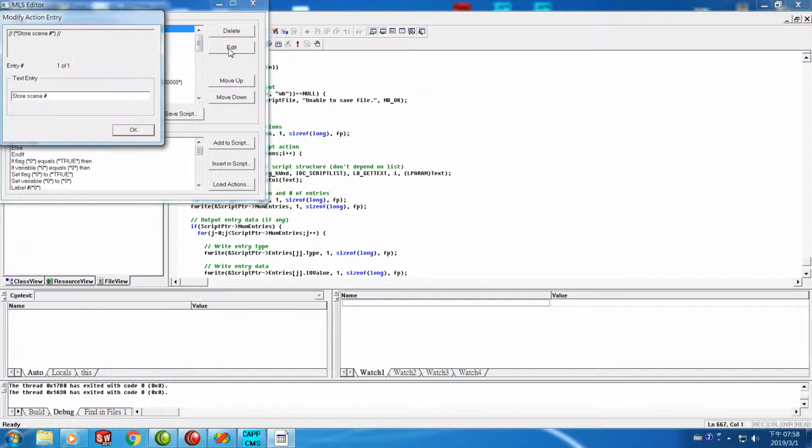Just edit. You can see the command store scene number, only one entry. The entry is quoted by this and this mark. We are editing the first entry. The text of the entry is store scene number.